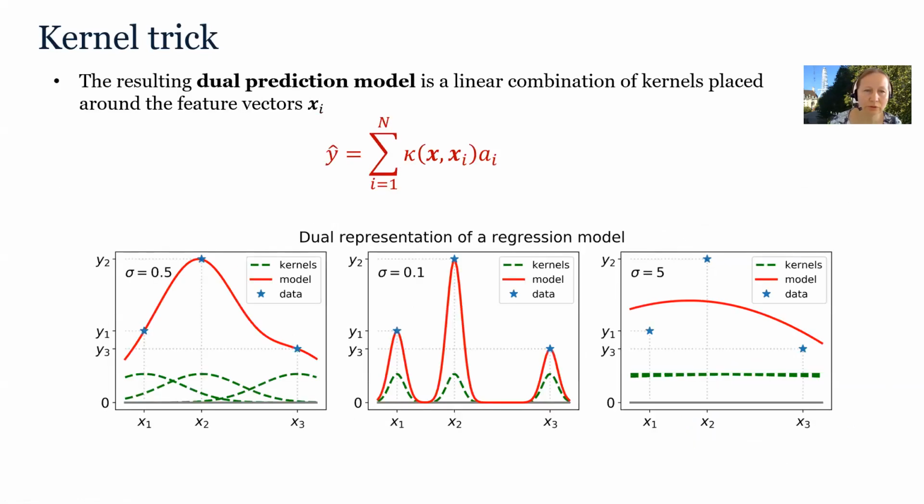So let's have a closer look at our dual prediction model. Here you can see that there are similarities, these kernels, between the new sample and the training samples. And we can see these kernels here placed around the feature vectors of the training samples. And then we multiply them by elements of the dual representation and sum them up, and that will give us a curve. And in this case, the kernel is too small, so the prediction curve is not very good. But if we enlarge them a bit, we have a nice curve going through these three samples. And if we enlarge them further, then we'll get a smoother model.